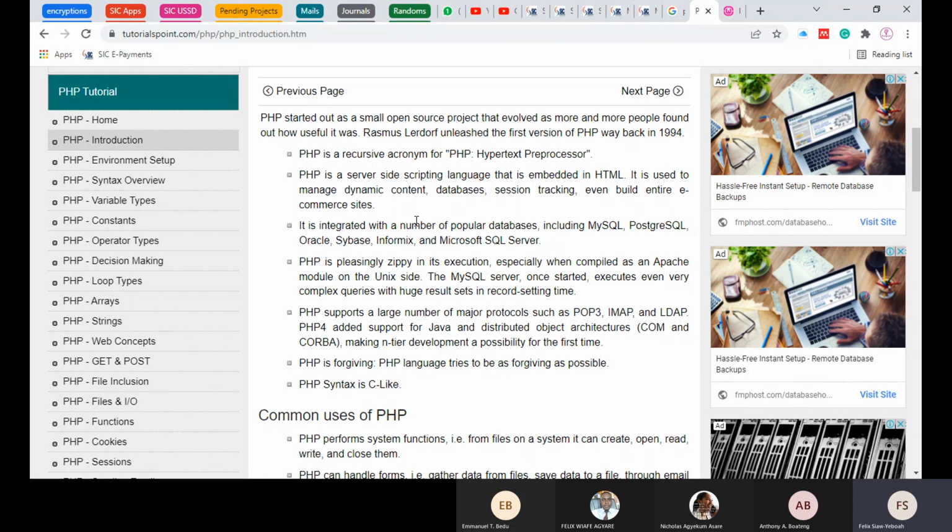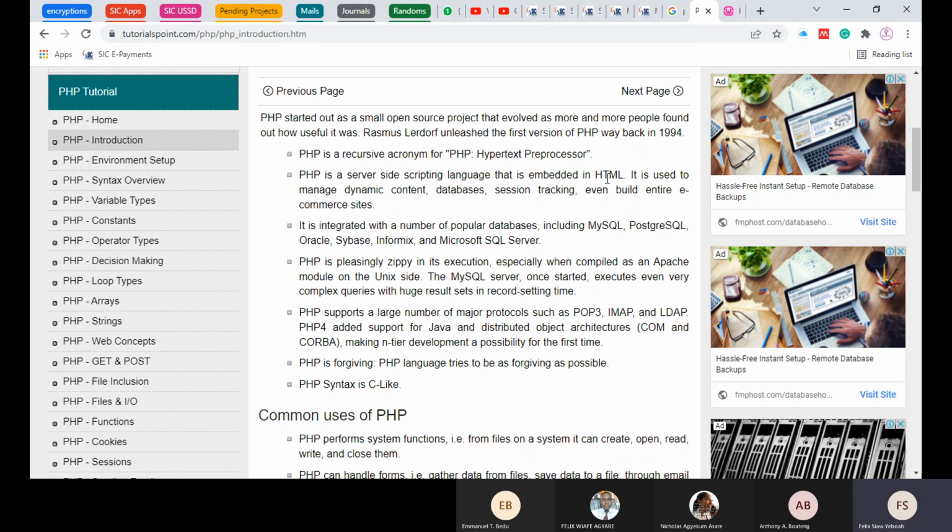So in the introduction, PHP, as most of us know, these are some introductory readings that you probably have all read within the day. PHP is an acronym for Hypertext Preprocessor, and it's a server-side scripting language that is embedded in HTML.